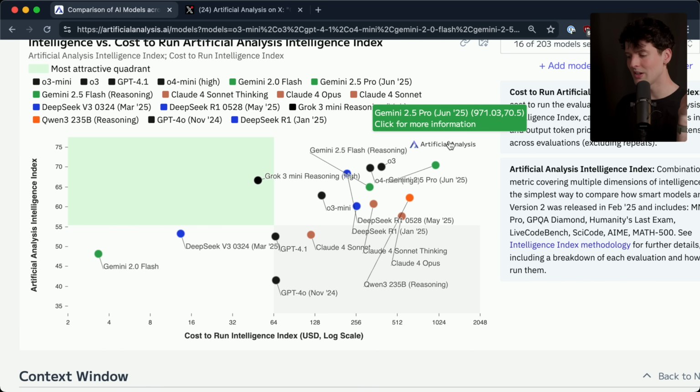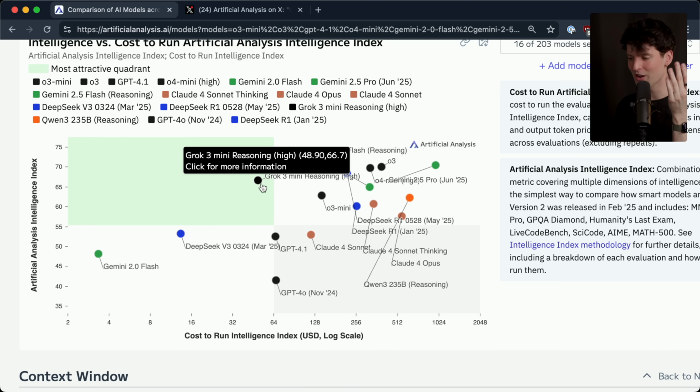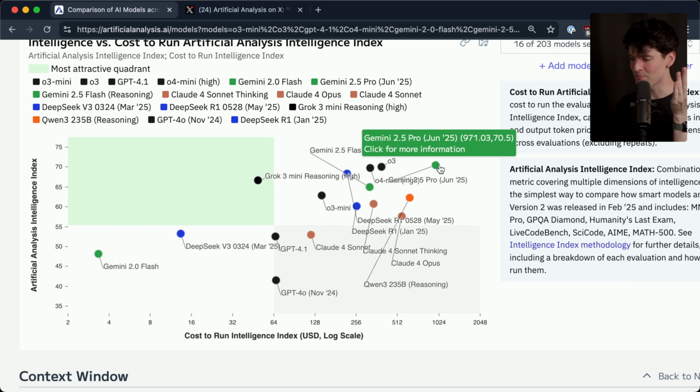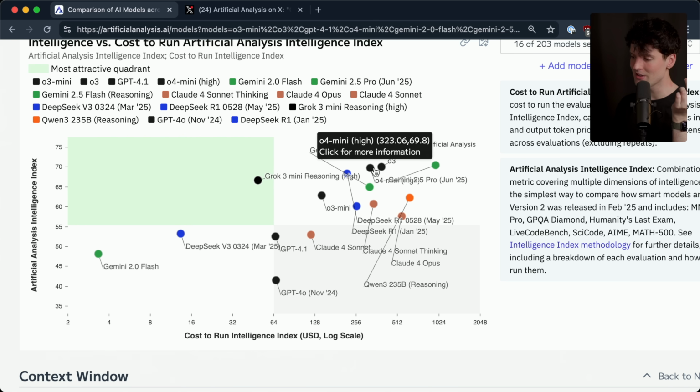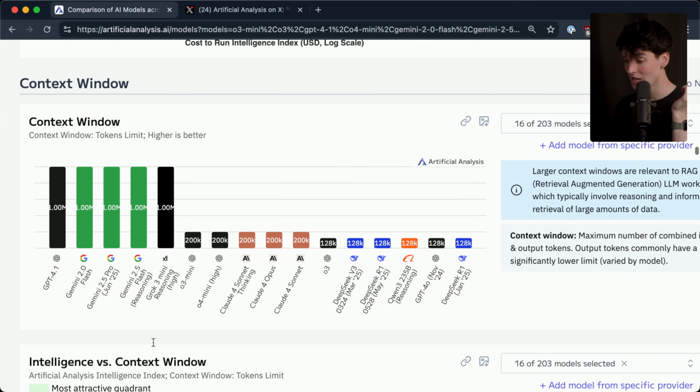This is intelligence relative to cost to run the benchmark. And funny enough, the only thing in this top left quadrant of good score relative to its cost to run is Grok 3 Mini again. I hate that Grok 3 Mini continues to be a weirdly good value solution, but it really does. O3 and Gemini 2.5 Pro are the top performing overall, but O3 is now quite a bit cheaper than the 2.5 Pro option. And funny enough, O3 and O4 Mini cost very similar amounts to run this benchmark on now, which I never thought I would see the day. That it's like neck and neck cost-wise to run something like this against a mini model and a best-in-class flagship model. It's very interesting. Things are changing fast.